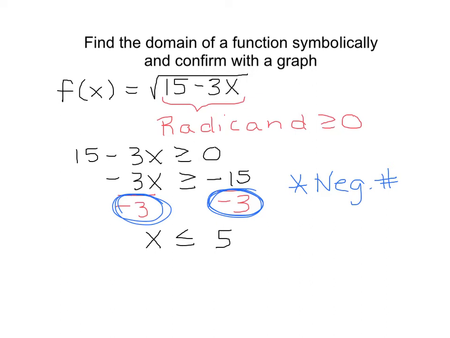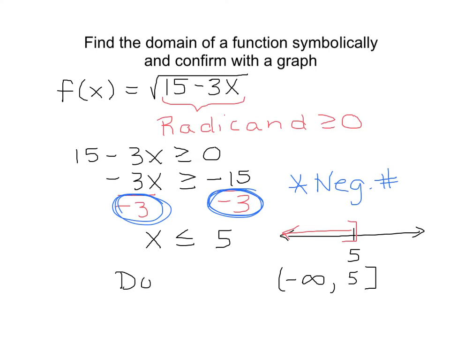And if we were to put that in interval notation, we have to remember, let's just sketch this out quickly. Here's our 5. And we want all the numbers less than or equal to, so that's everything to the left. It includes the equals, so that's a bracket. So if we put this in interval notation, we're starting, going left to right, at negative infinity. And again, we don't include the infinity, so that's why it's a parenthesis. And we're ending at 5, including 5, so it'll be a bracket. So that will be our domain for this radical function. That is, all the numbers less than or equal to 5.